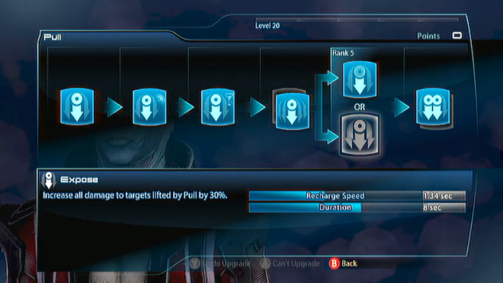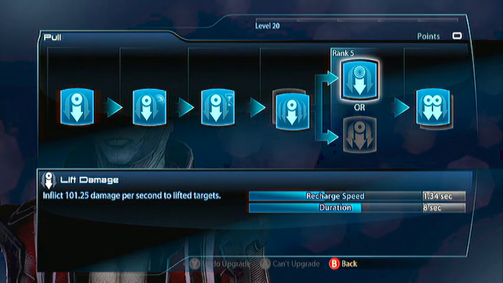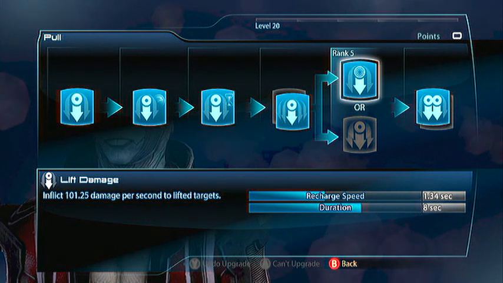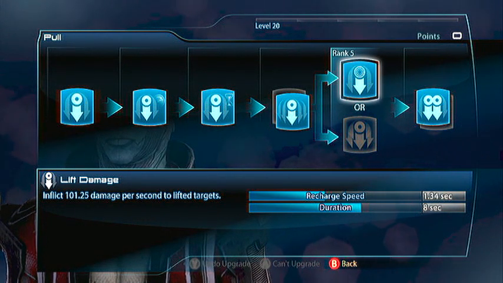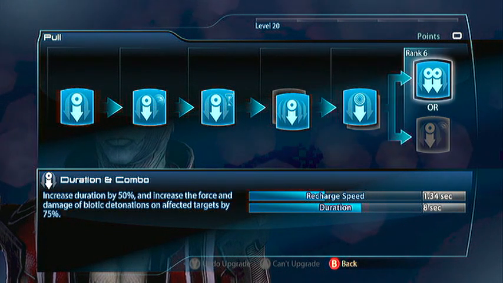For rank 5, I prefer Lift Damage, although both of these are good. Expose is excellent, so is Lift Damage. I like Lift Damage more because if I have to get away and I have already lifted the target, but I need to take cover, I know that the lifted target is continuously taking damage and might even die without me doing anything else.